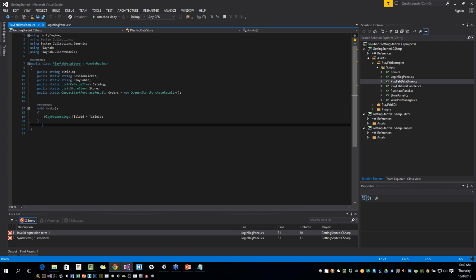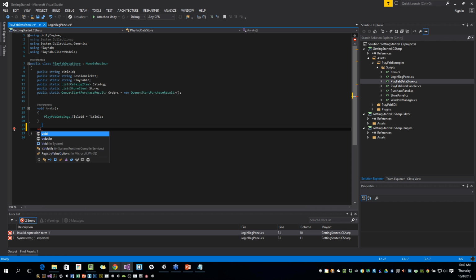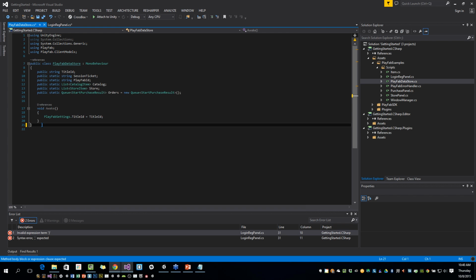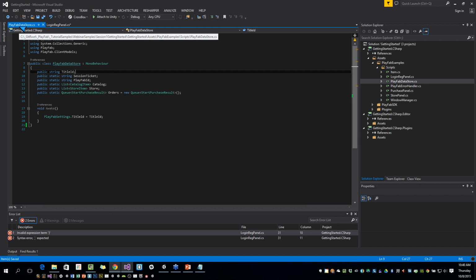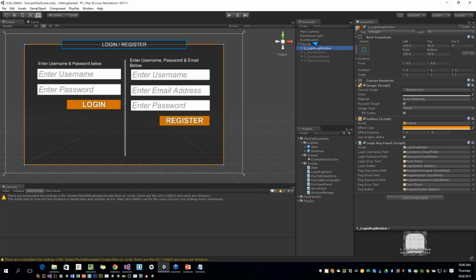And then after that, there's an order of things, and you're going to learn this in your video tutorials when you learn more about Unity. There's start, and that happens next, right? So in my awake, I'm saying if there is a title ID defined, let's store that in my PlayFab settings. That means I need to take this script, and this needs to reside on an object inside of our scene. So let's see where I did that.